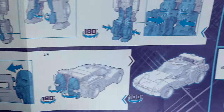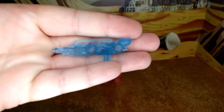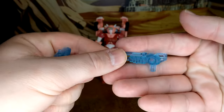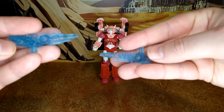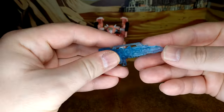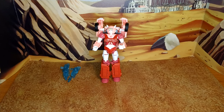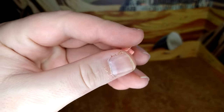Pause when you need it. Taking a look at the accessories: it's two different guns, and they're all clear — for some reason I don't like that, but what are you gonna do. You have a nicely molded good-looking rifle and then a different pistol — the molding is really good on these, it's just white clear plastic. You can plug the pistol into the rifle to have a double barrel shotgun. I would have preferred them in regular plastic.